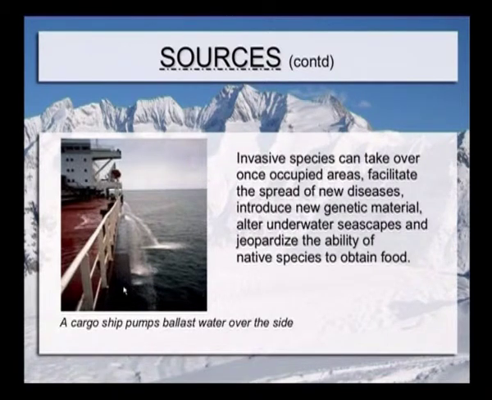So, this is an image of a cargo ship that pumps ballast water over the side. This ballast water is collected from one place and released in an entirely different place. Along with this water comes algae, bacteria, and other organic and inorganic matter that will alter the characteristics of the location it is being poured into, affecting not only the life that it is carrying, but also jeopardizing the native species that are currently there in the ocean or sea the ship is travelling in.